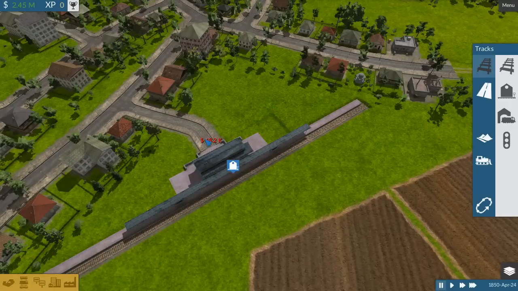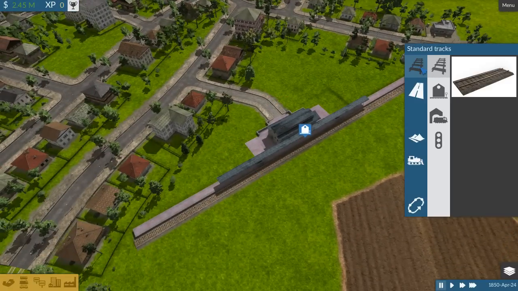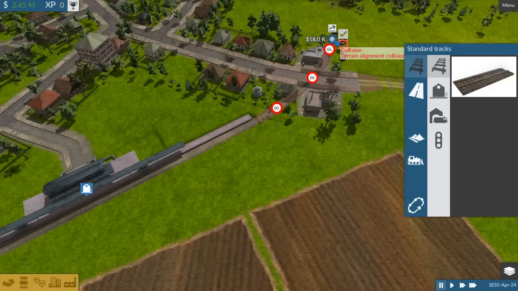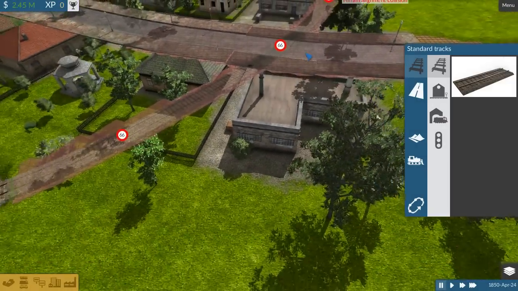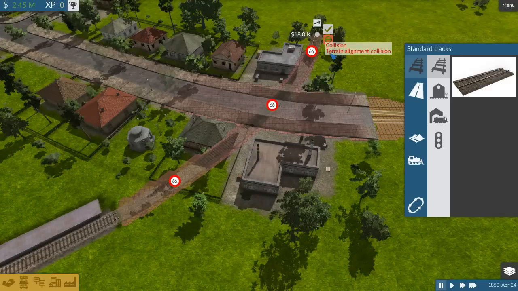Hey, that is one. Alright, we have a station. Sync. Wait. Sync. Okay. Yeah, okay. I assume... What does that mean, the 66? Is that an elevation? I assume it's an elevation.